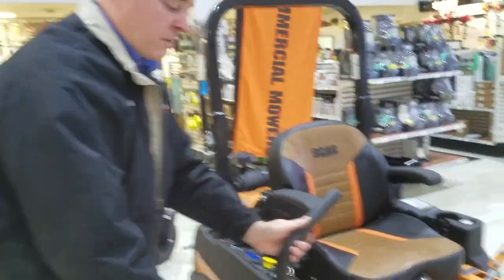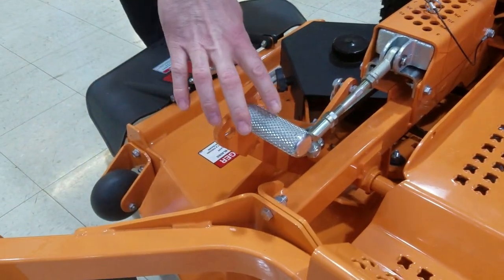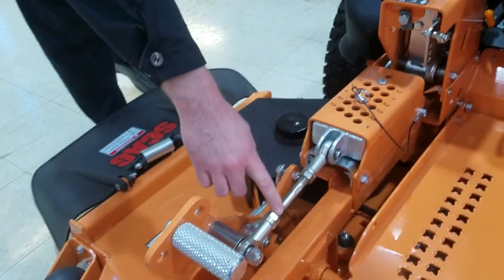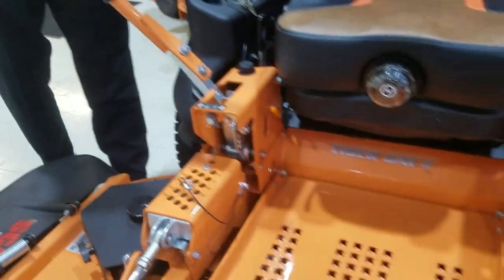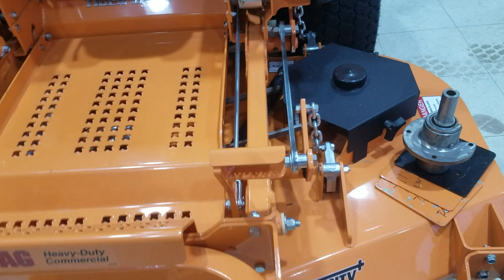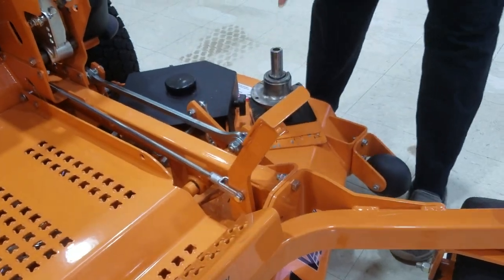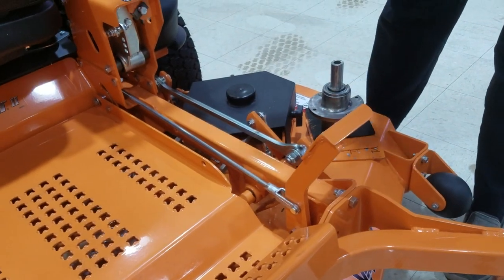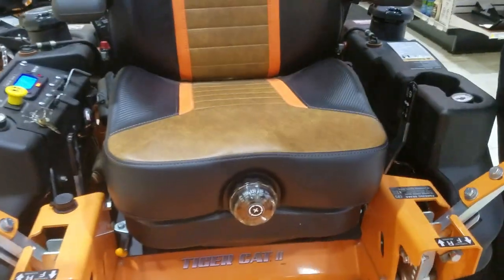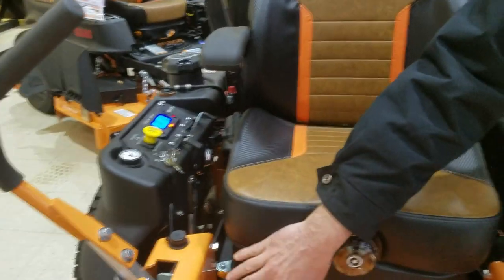Some features with the adjustability: you have adjustments on your foot control — whether you're short or tall, you can move the pin. You also have an adjustment to fine-tune it. It comes standard with a foot brake, which is nice for parking on a trailer or tilted area. You can push it down and it will not kill the engine. You can adjust its position based on your height, along with a fully suspension seat with Skag embroidery, a nice color scheme, and it is fully adjustable as well.